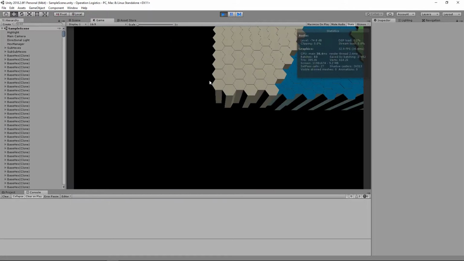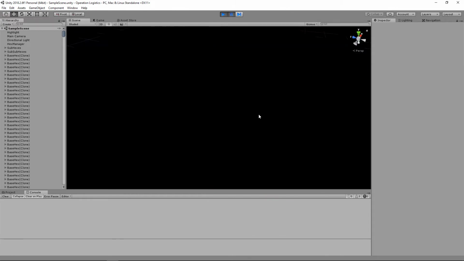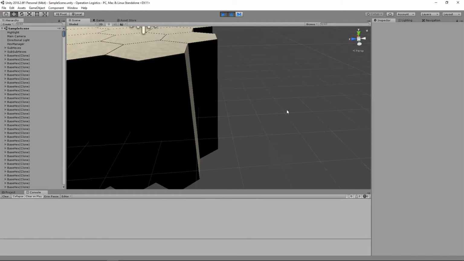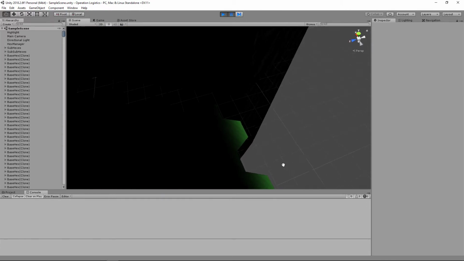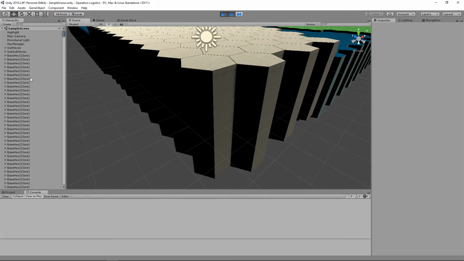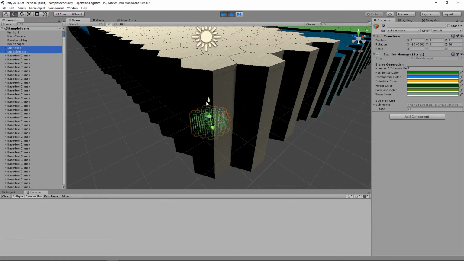Okay, so let's take a quick look here, and let's see in our scene view. Oh, hello. That's exciting. Okay, so this is our hexes here. We can't actually see them because of their position. Let's go ahead and raise them up in play mode so we can actually see them a bit.